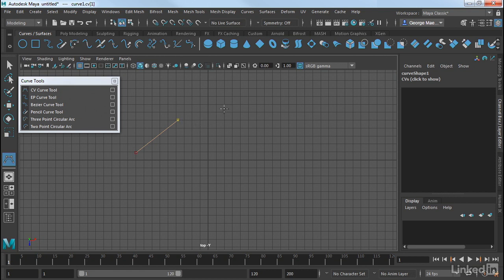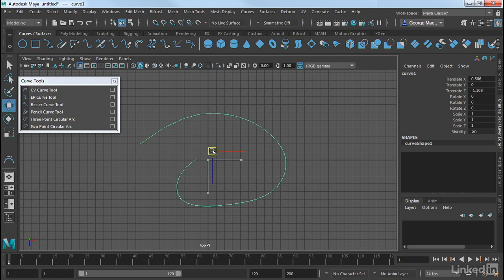Now after these first two, everything else comes up as a point. So I lay down my third point, and I still don't have a curve. But as soon as I lay down that fourth point, I get a curve. So a CV curve requires at least 4 vertices to define the curve. And once we get those 4, we can now start drawing as much as we want. Now when I'm done drawing, all I have to do is hit Enter, and the curve is now an object.